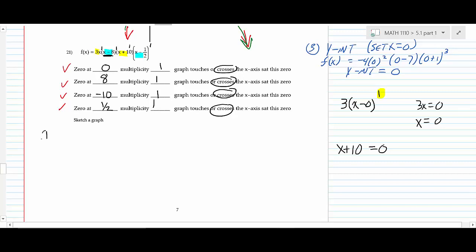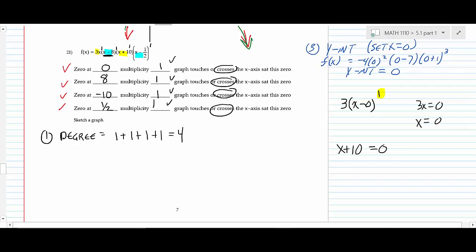And you got to put this together. The next thing you got to do is figure out what the degree of this polynomial is. So if you multiplied it out, and please don't multiply it out. I see students sometimes do that on a test. You don't want to do that because it takes too long. It's just a total waste of your time. The degree is nothing more than all of these multiplicities added together. So you just go 1 plus 1 plus 1 plus 1, so you have a degree of 4.